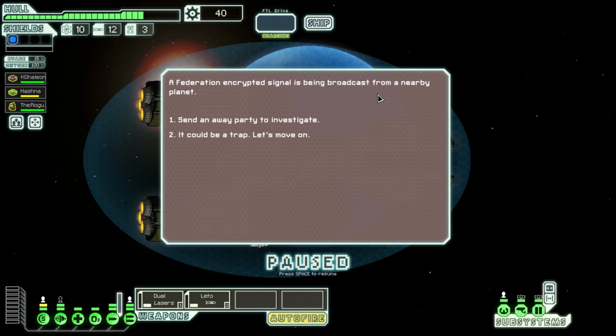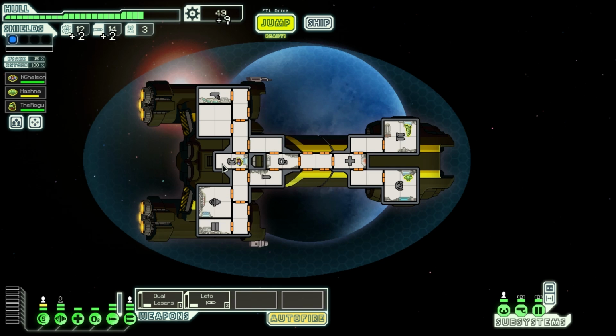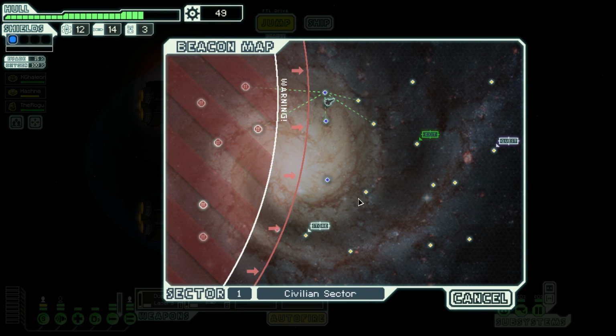Okay, encrypted signal. Yes! Send an away party. To hell with the consequences. A hidden Federation outpost. Cool. Ooh, hello. If you're still loyal to the Federation, go save them. Well, of course we are. The quest is all the way over there. Oh, crap. Oh, at least, you know what? We could manage that. We could manage that.